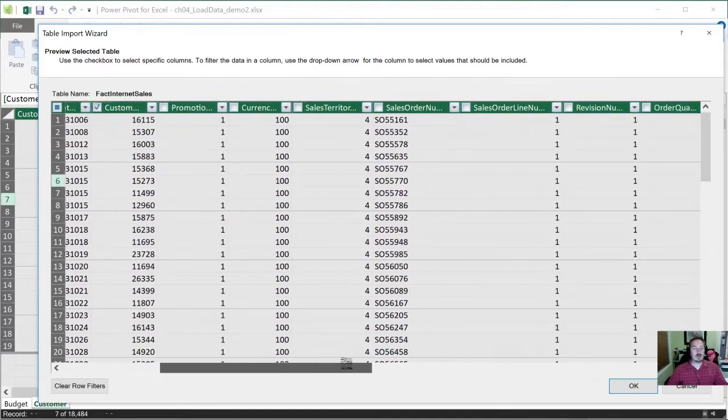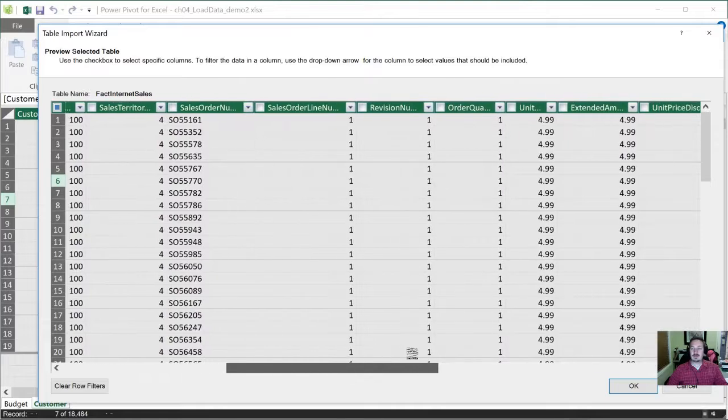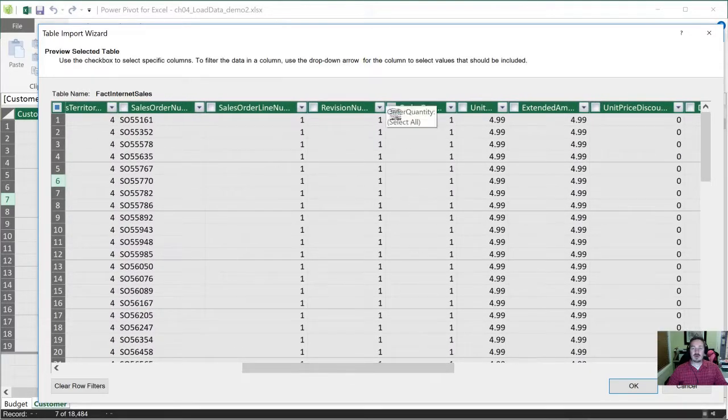which I'm going to scroll over for. Okay, here's order quantity, unit price, extended amount, and product cost.